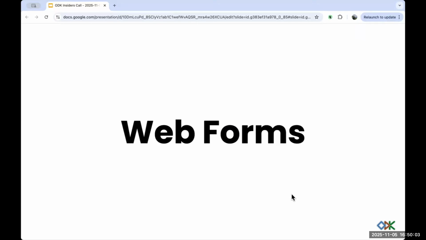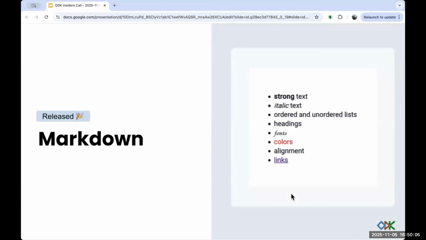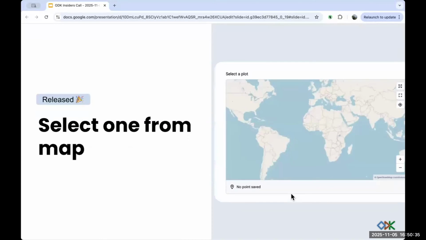All right, so I'm your person for things about web forms. Let's dive in. First big win was Markdown is now live in Central. You can use standard Markdown for labels, hints, select options, things like headings, bolds, italics, links, and even font colors. All are rendering cleanly in web forms. So now you can use these fun things to make text nicer and make it clearer and more effective for data collectors. Next, please.